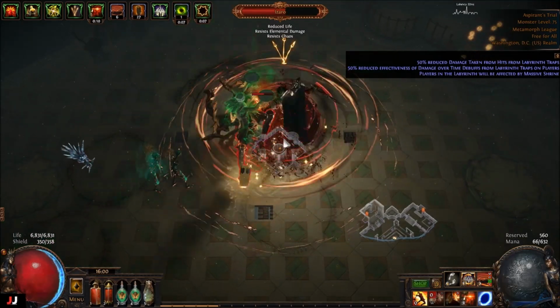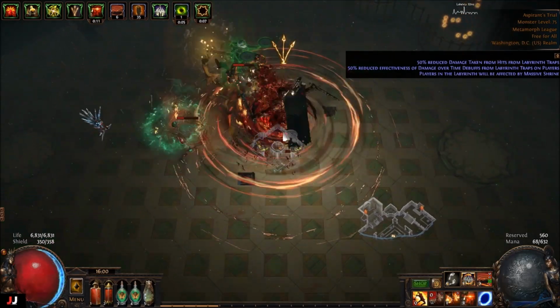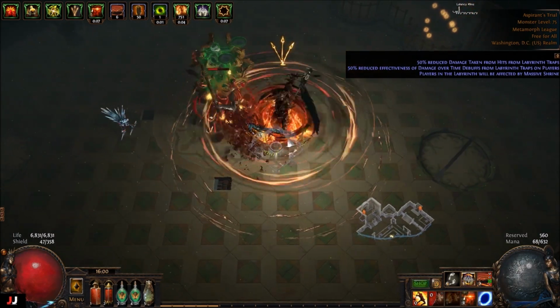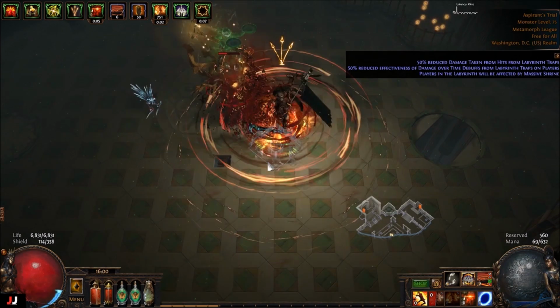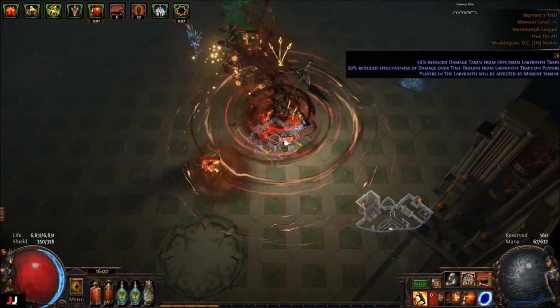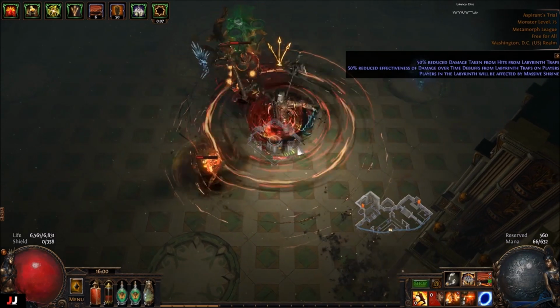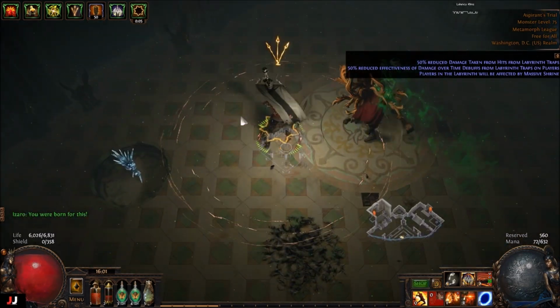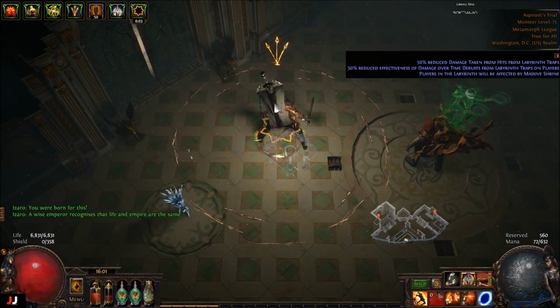So you can see the golems are slow. They'll always fixate on Zaro, and they slowly walk towards him. So you kind of want to slowly kite him away. There we go. He jumped at me. He should be almost dead. There we go. So once he talks, you know you're safe to move around.